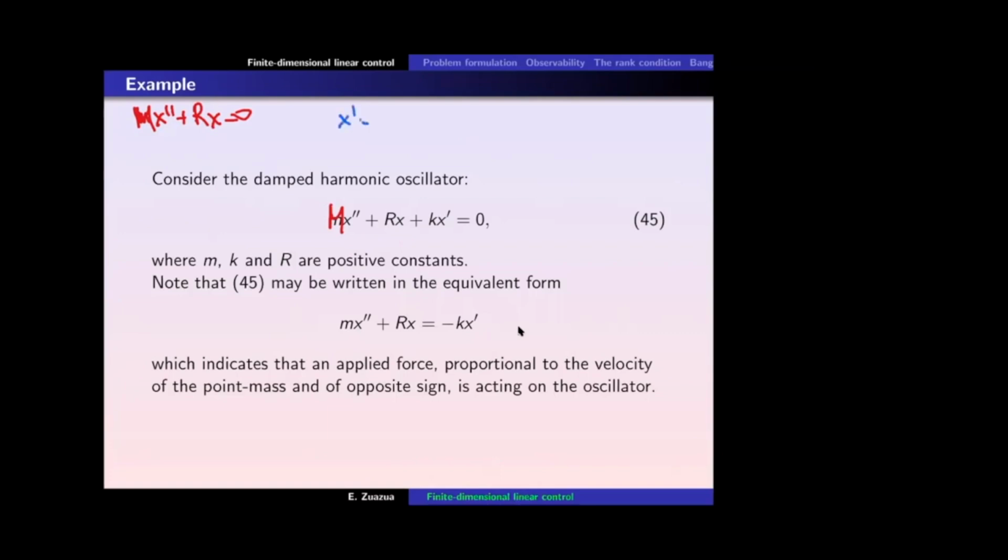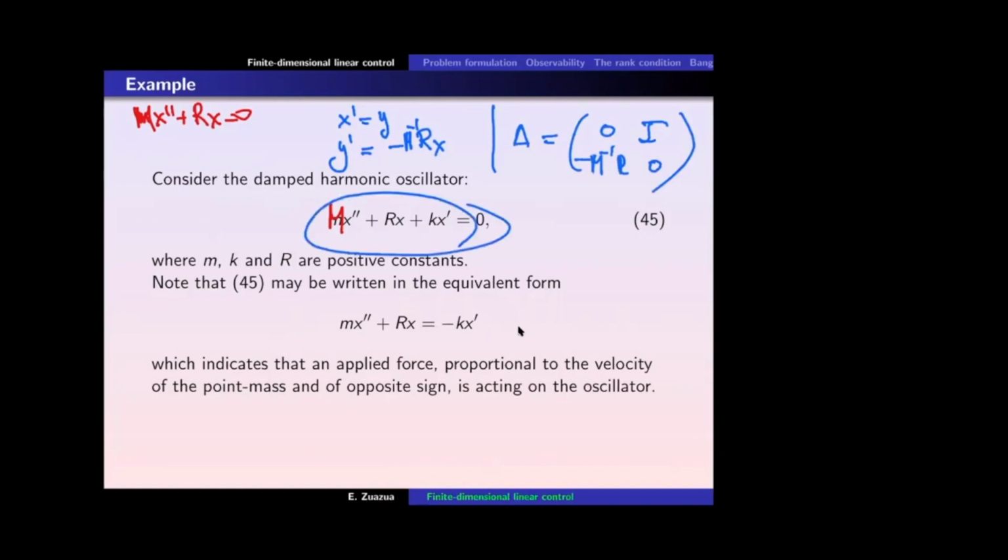So just by using the classical representation, M minus 1 R equal to x, then the matrix will be 0 identity, minus M minus 1 R 0, right? So skew adjoint. And this is the argument we did the other day on the computation by Lord Maxwell to show that dissipative systems do not behave, really, as one can expect.